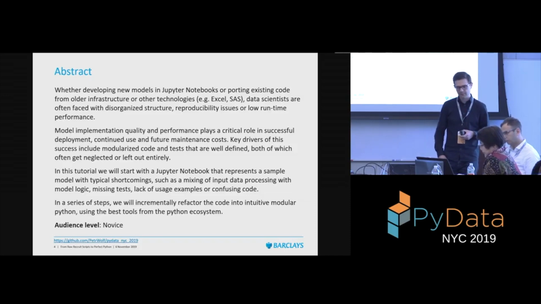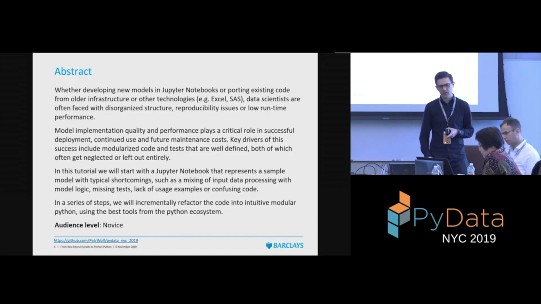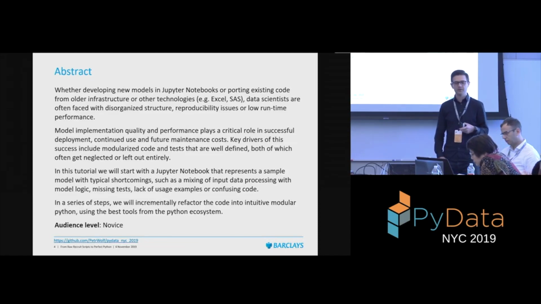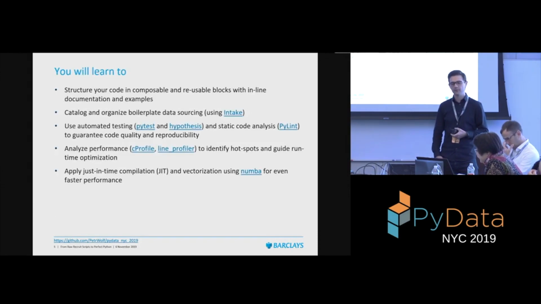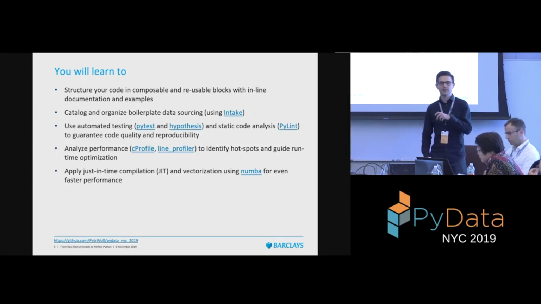What you'll learn is how to structure your code into composable, reusable blocks. Then we'll jump into using Intake to replace boilerplate code for data loading. We'll also look at testing and code quality, specifically PyTest. If we have some time towards the end, we'll look at Hypothesis, and also Pylint. Then we'll look at performance by using profilers, and once we've identified bottlenecks in your code, we'll show you what tools like Numba you could use to make it faster.